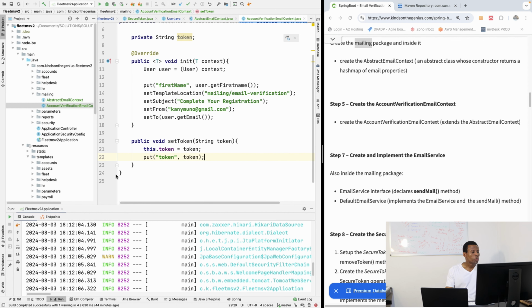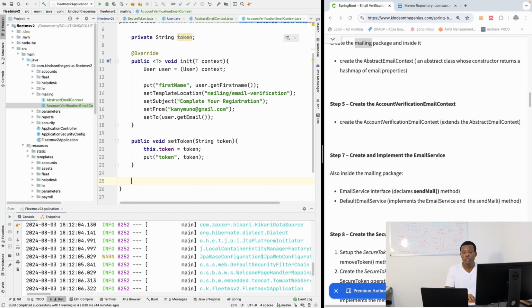Okay, so the next thing that happens in this context is we want to build the verification URL. We are going to build the verification URL based on the base URL of this application, and the parameter has to be provided as the access token to this URL, so that the user receives a URL with the access token that he can click and then get verified.